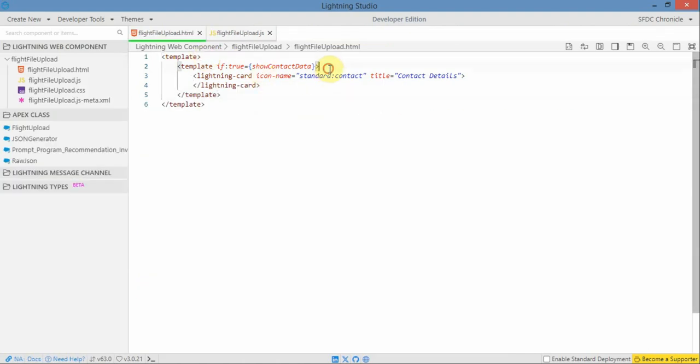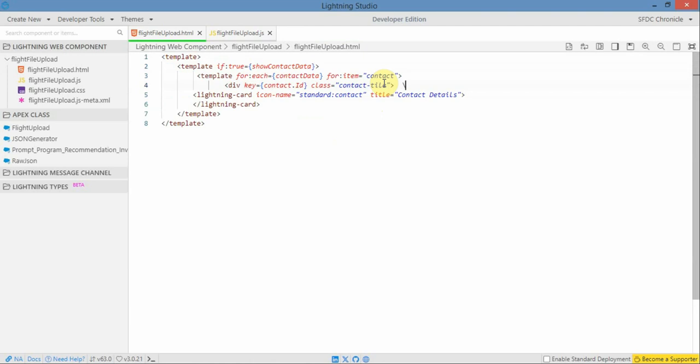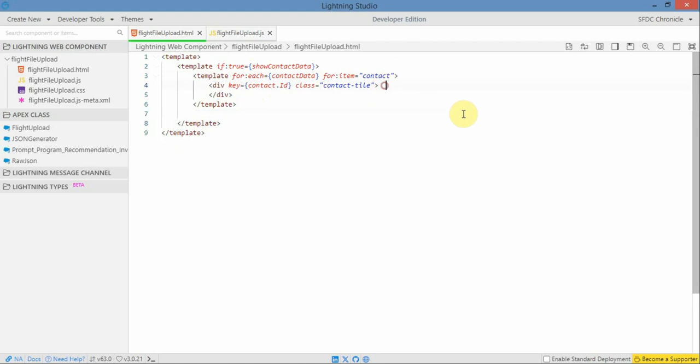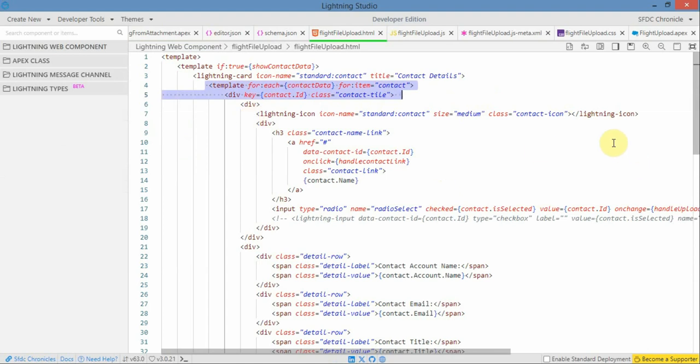If this is true, then we are going to use this slash div and this slash template. So this is one template, this is the for each one, and this is the div one, and then we are using the lightning card inside this one. And then icon name will be standard contact. Size, let's keep it medium.